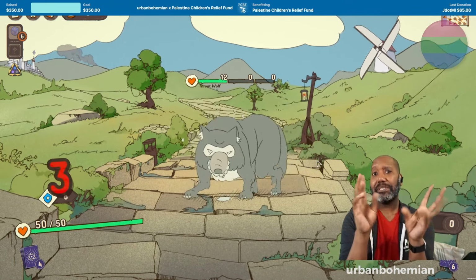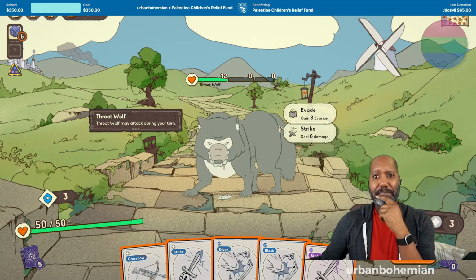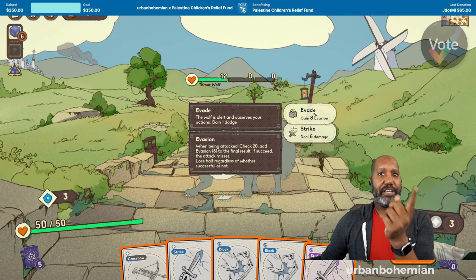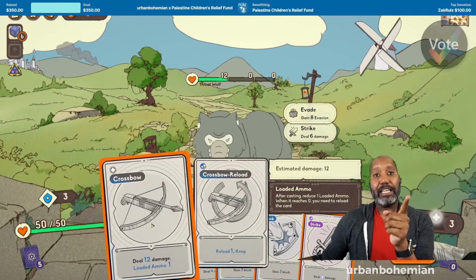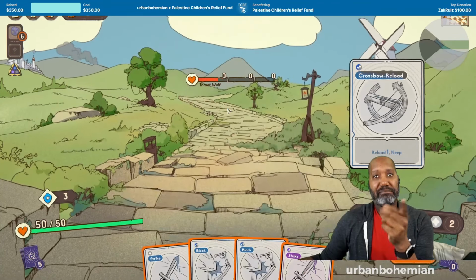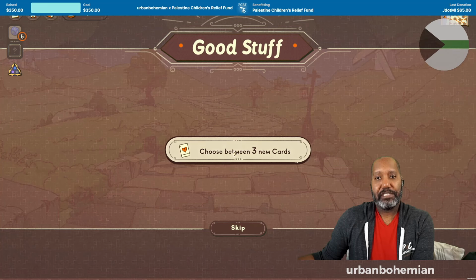Okay, the mechanics are slowly... I'm getting this. Okay. So you're going to evade first, and then you're going to strike, because you have no evasion. Am I able to take you out? I am. So we're just going to take you out. Sorry, buddy. Okay, let's gain our gold. And let's choose a card.